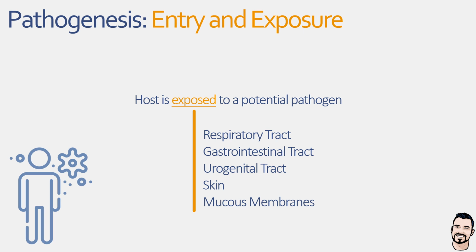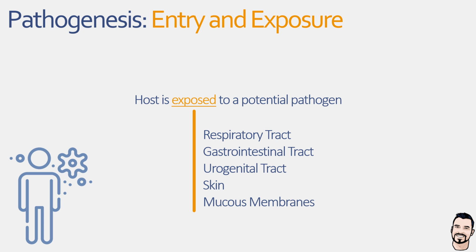The skin usually acts as a strong physical barrier, but it can be breached, and so small nicks, cuts, abrasions, puncture wounds, surgical incisions, or bites can provide an entry point for microorganisms. Then closely related to this are the mucous membranes, such as those in the eyes, nose, and mouth. These surfaces are moist and exposed, making them common entry sites if pathogens come into contact with them.